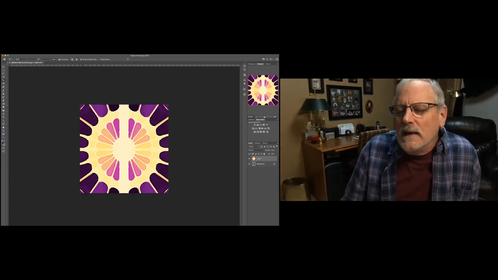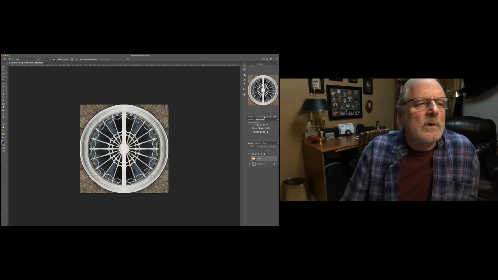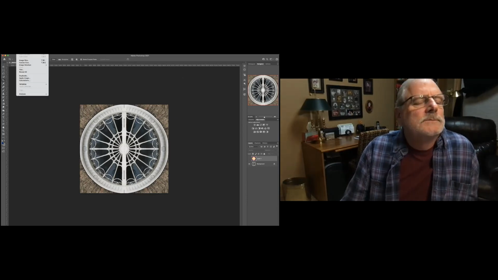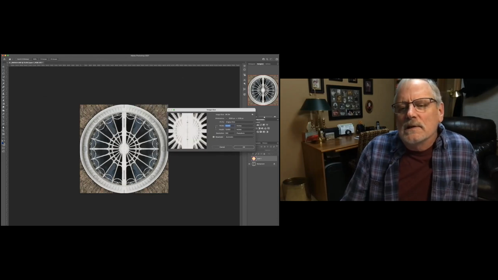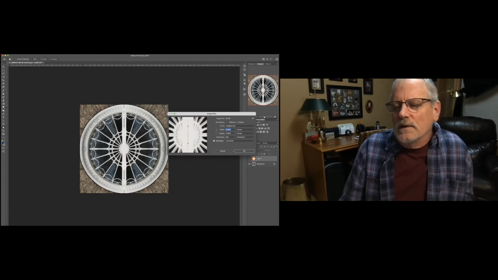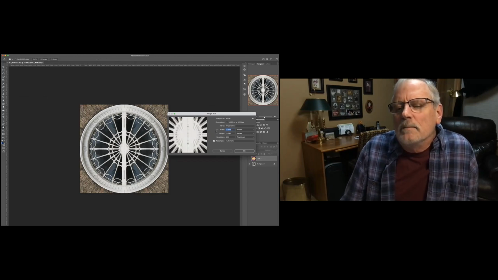Another thing you might do, when you're working, you might come up to the word image at the top, come down to image size and see how big your image is. If you start out with a very large crop and then you flip it 4 times, you're going to end up with a really big file. Like this one here is 13 by 13. It's almost 14 by 14.